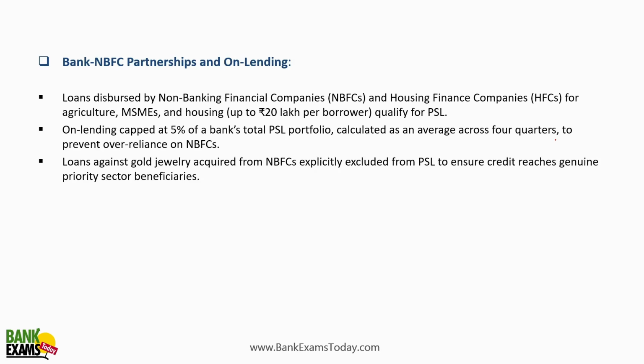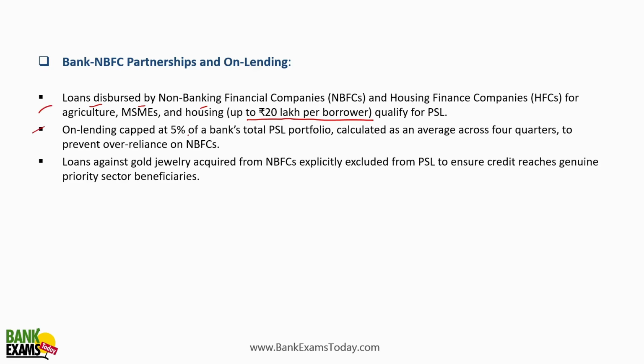Bank NBFC partnerships और non-lending में there are certain changes. Loans disbursed by NBFCs and HFCs for agriculture, MSMEs and housing, they are capped at 20 lakh rupee per borrower. 20 lakh rupee per borrower का cap है. If you want those loans to be classified as priority sector lending, ऐसा नहीं है, नहीं दे सकते, दीजिए आप 30 लाख का दीजिए, लेकिन वो priority sector lending का लोन नहीं होगा.